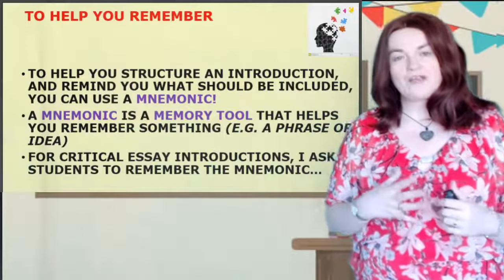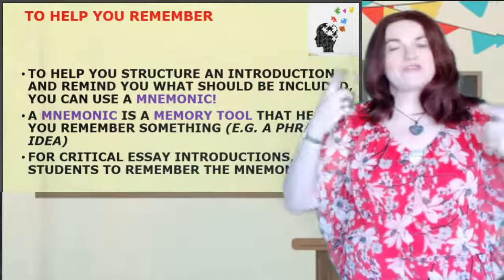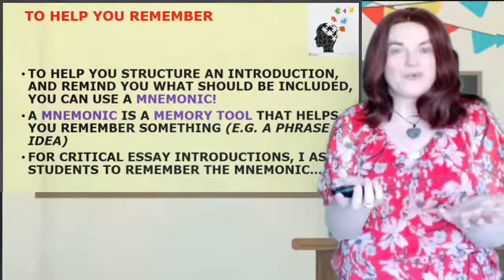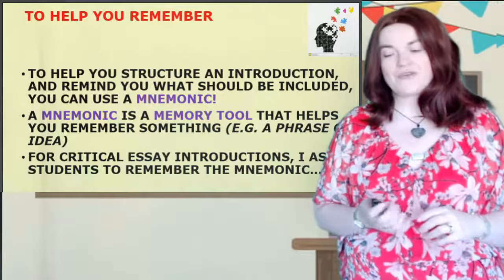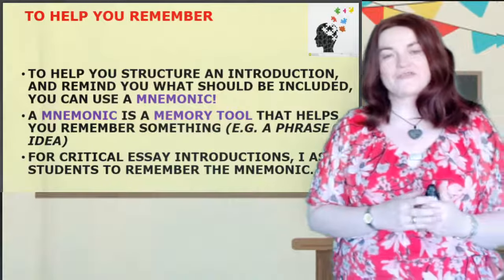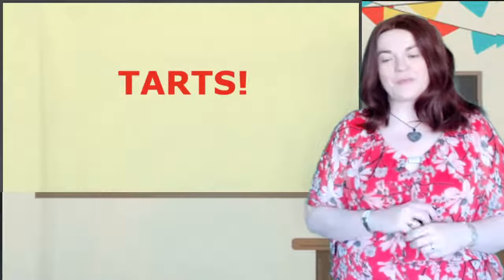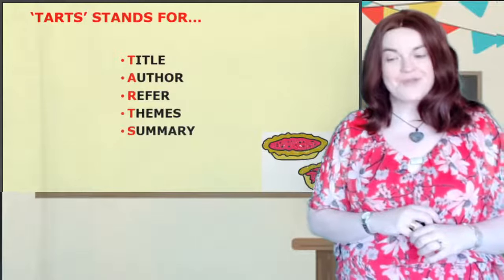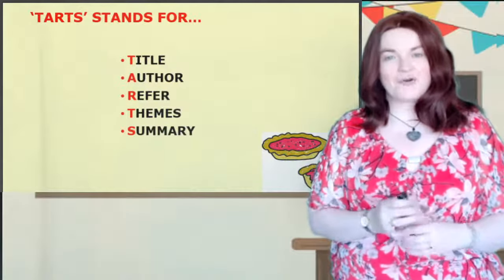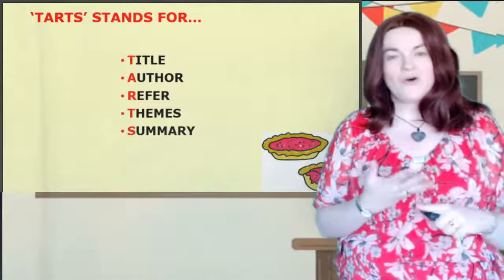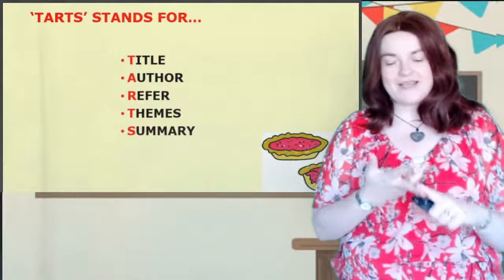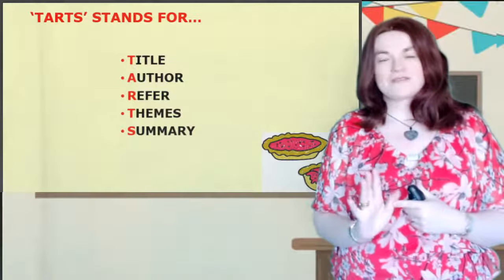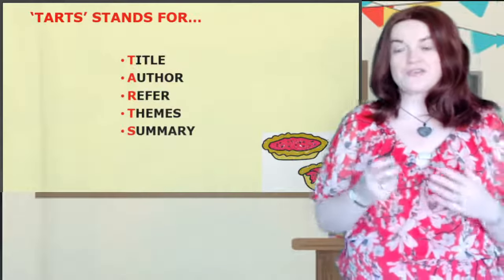Now remember, a mnemonic is like a memory tool to help you try and remember things. So like Roy G. Biv for the colours of the rainbow, that sort of thing. So for critical essay introductions, I get kids to remember the mnemonic TARTS. So TARTS stands for title, author, refer to the task, themes and summary. But not necessarily in that order.